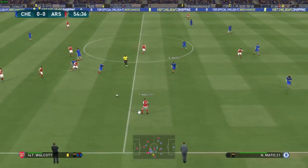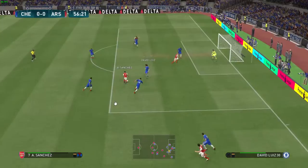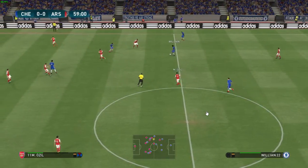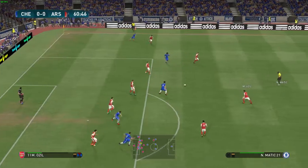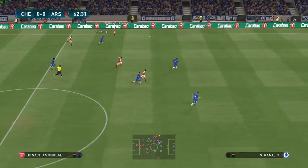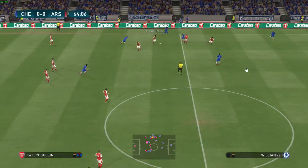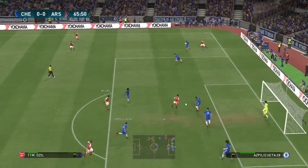Hector Bellerin. Walcott. Looks to slip it through. And he's got the ball glued to his feet. Pedro. Arsenal keeping their men at arm's length here. Yeah, I just think it's a conservative move to deny runners the opportunity of going beyond that rear guard. Mesut Ozil. Coquelin with the ball through. Has gone out. The sort of defending that is going to upset the opposition. It already has, actually. And what they've got to realise, Peter, is that they won't get away with excessive force for long, so they're running a fine line now.